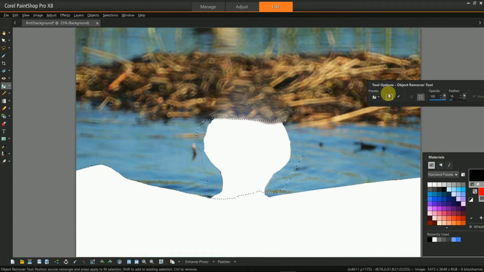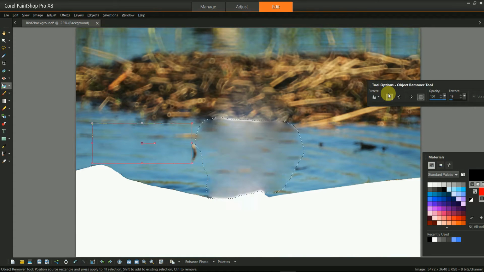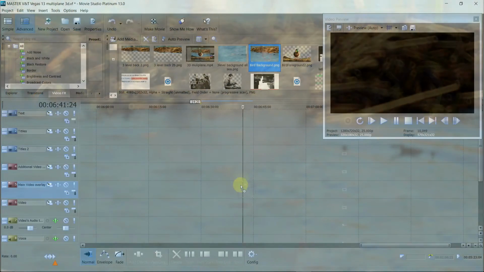But autofill is not perfect for large areas, so you will need to do a bit of cloning and copy pasting to get it looking OK. It doesn't need to be perfect, as most of it will be hidden, and the eyes are naturally drawn to the foreground image anyway.